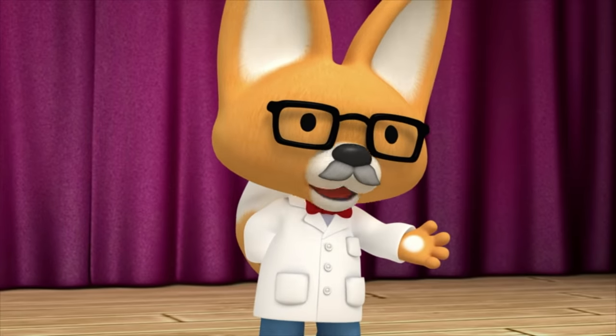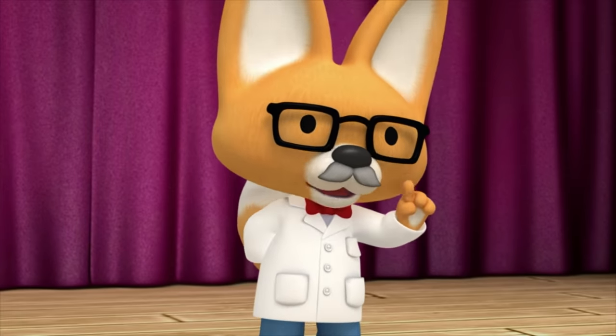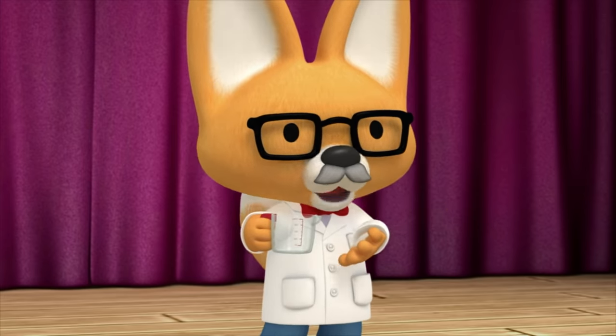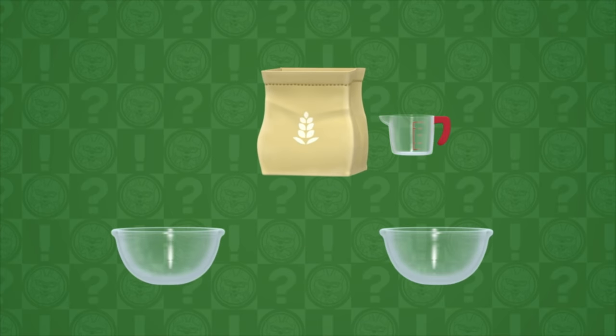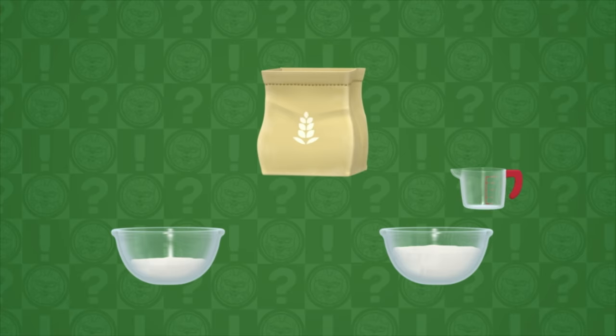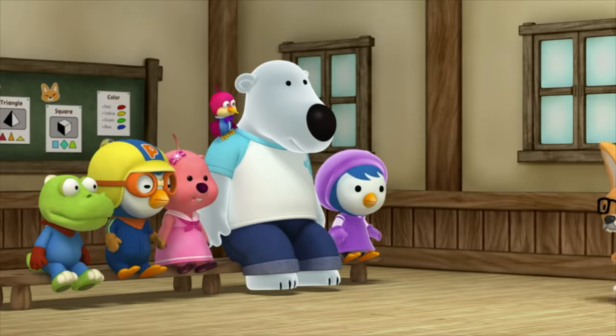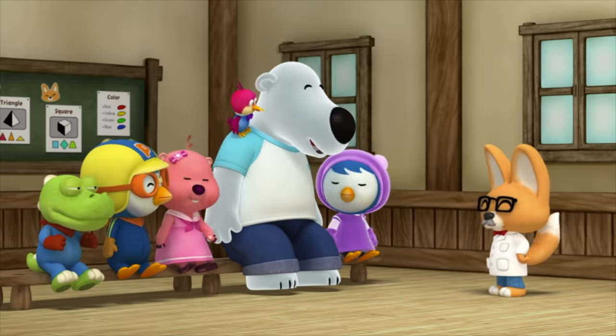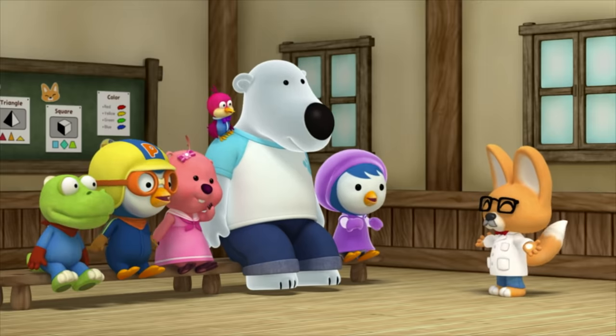For things like water, when you need a large amount, you can use tools that are bigger than a spoon. Like this cup, for example. You use the cup just like the spoon. Let's take out some flour with the cup. One cup. This is one cupful. One cup. Two cups. This is two cupfuls. It's so easy. You want to review what we learned with a song? Okay!